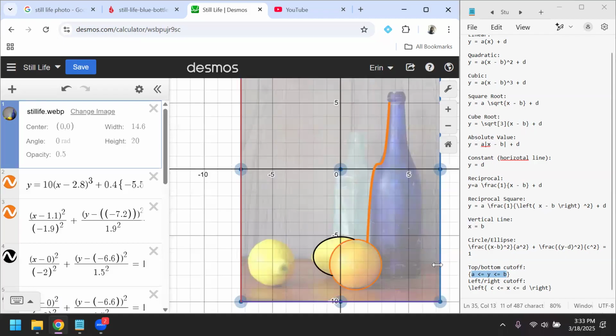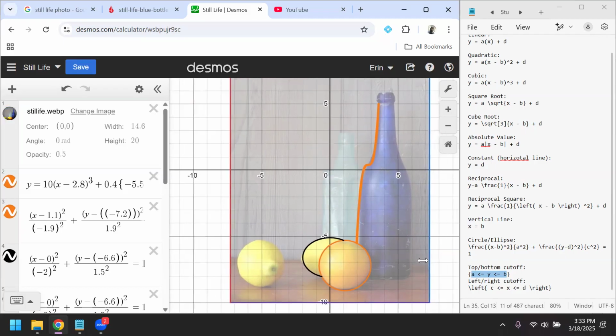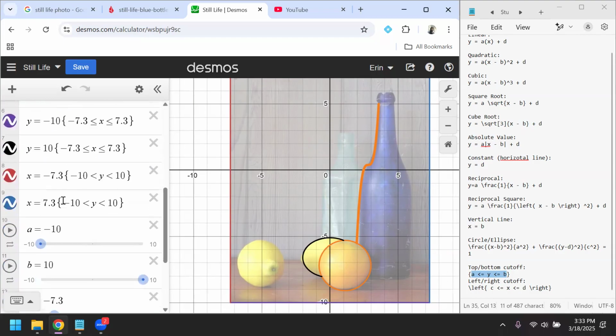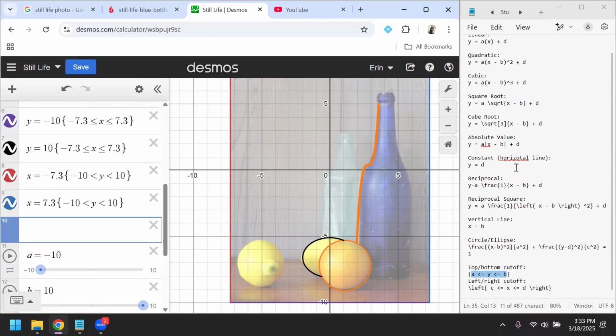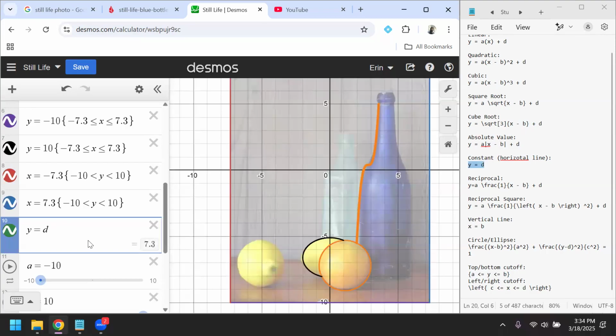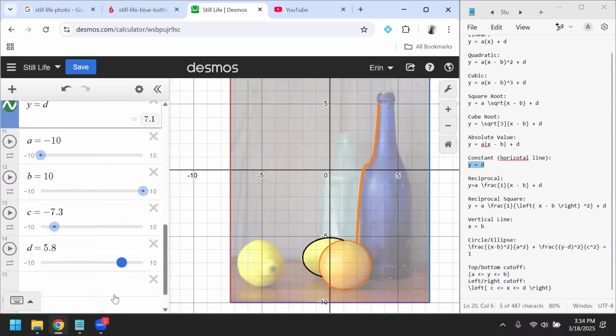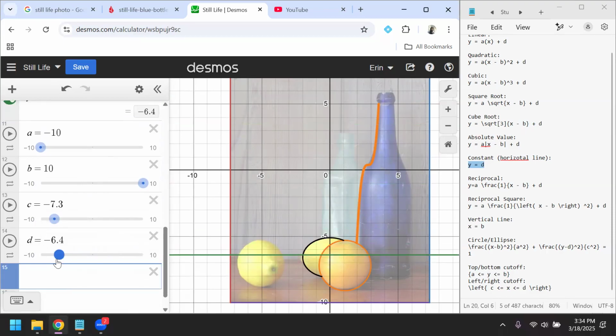Oh, how about a horizontal line? Maybe it's slightly slanted, but let's use a horizontal one because we want to use lots of different functions for this. How about a horizontal line for this little cutoff here between where the wood meets the wall, right? So what's our horizontal line equation? Well, let's just go over to my cheat sheet, horizontal line. There it is. Copy and paste it. And let's mess around with my slider again. Okay, so D is a slider there. Oops. Huh. Okay, it actually might be a little bit slanted, but that's okay.